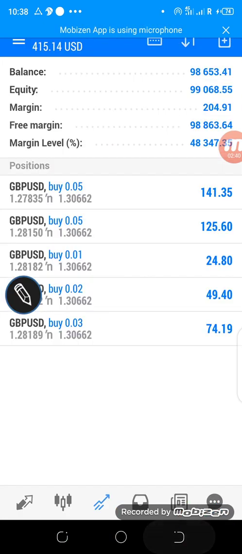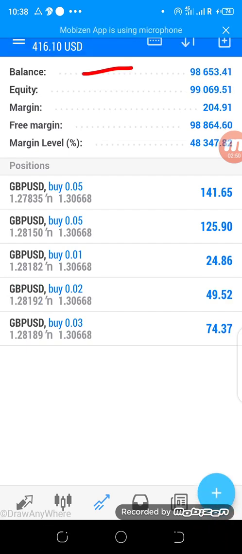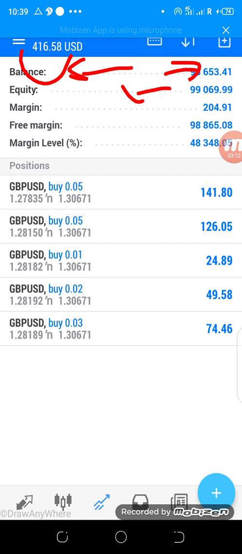The next icon here is the equity or balance window, where you see the balance you have learned about in Forex. You have also learned about equity. Your equity is your present balance plus or minus the gain you are making at that moment. Let's say we are making a gain of $400 here. Your equity will be this amount plus your current balance. You are also going to look at your margin and the margin percentage.